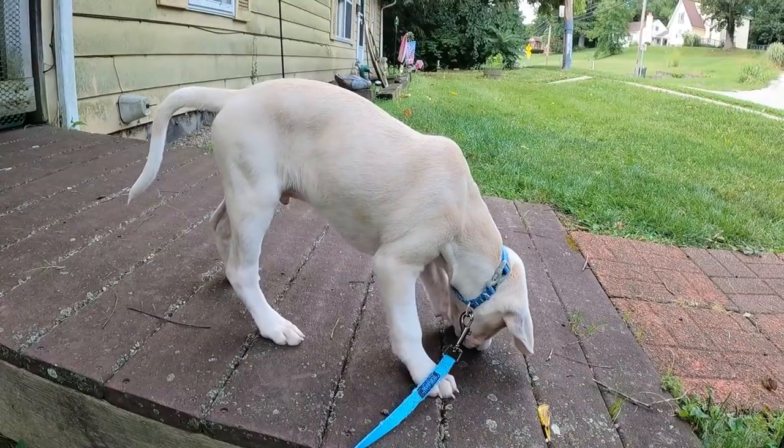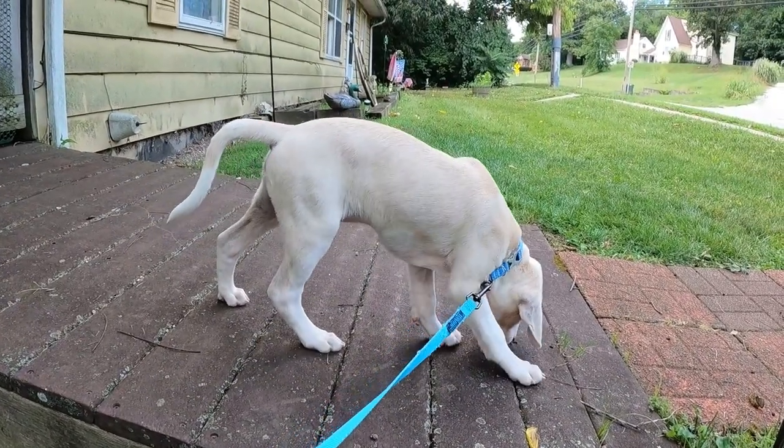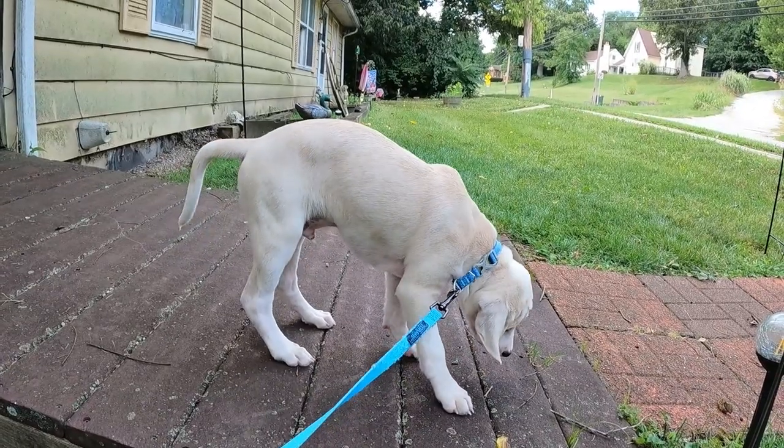Now, when I do train him, it's in short periods because he still is a puppy. I want to play with him more than I train with him. And I don't know if you could tell it or not, but he definitely has grown a little bit.